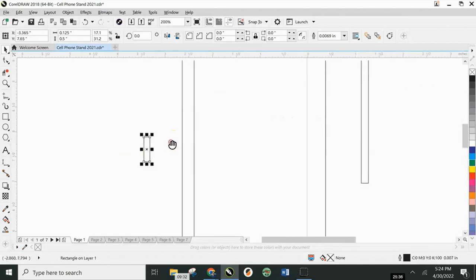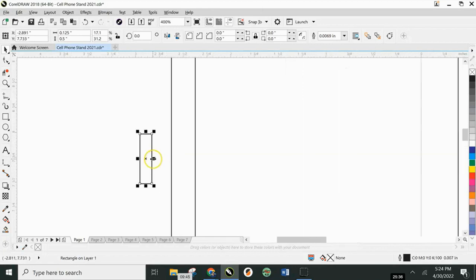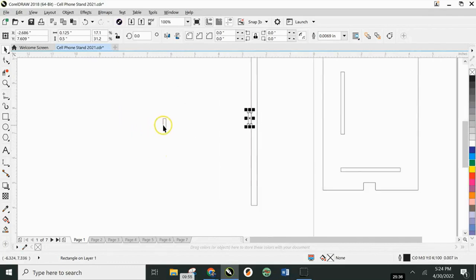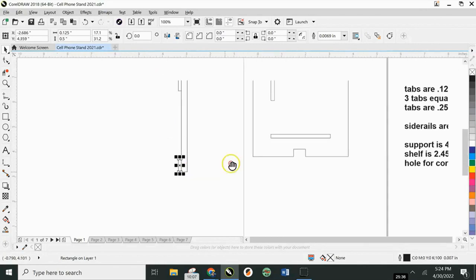And then number 2 is going to go in the middle. So I can come in here, grab it by that edge, and move it until I get to midpoint. There. Let me grab it by the middle here. There we go. And midpoint it. Snap. There it is. And then the 3rd one is going to go at the bottom. So I'll bring that over, zoom in a little bit, grab it by that node and snap it to the edge until I get node to node, and there it is.